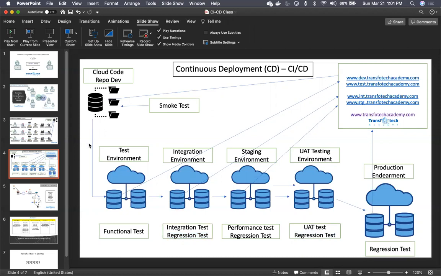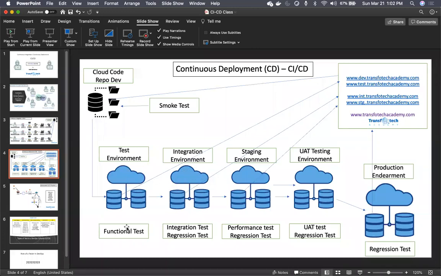You have done the smoke test, but when the code comes here, you've done the functional test, right? But when the integration happens, this piece of code you just tested in isolation, one functionality, just one story or two stories in an environment. When that package gets built into an integration environment, that means new code comes into the integration environment.